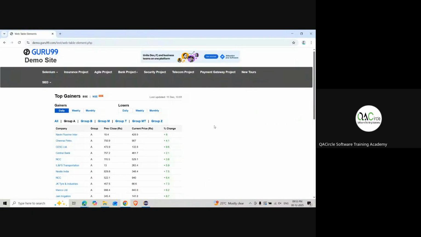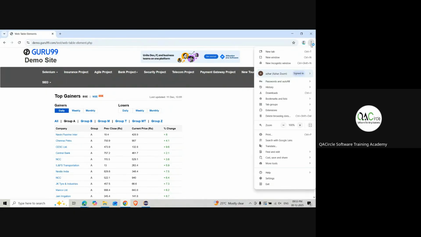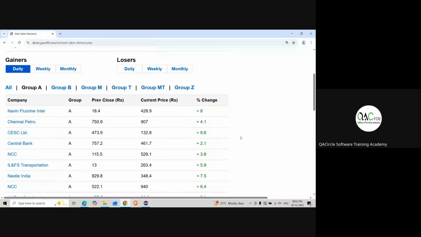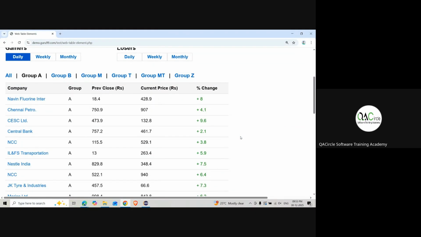Is my screen visible? Let me expand this. Is my screen visible, guys? All right.